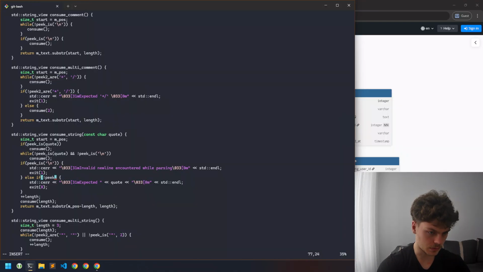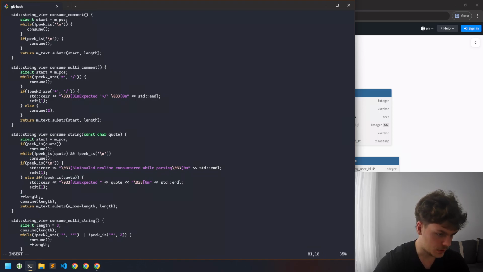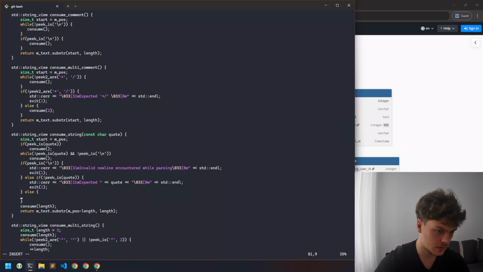We might use, if not peek is a quote, and we say expected a quote, it would be kind of more clear. And here I guess we won't do anything to mark it. We don't need this. We just say consume.